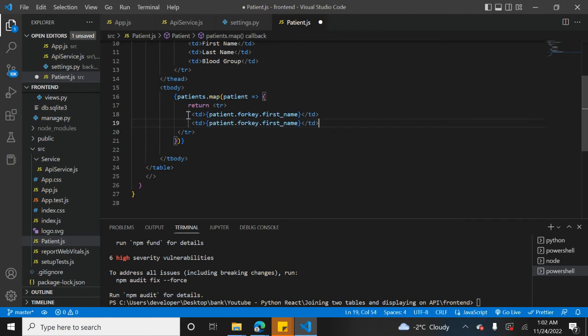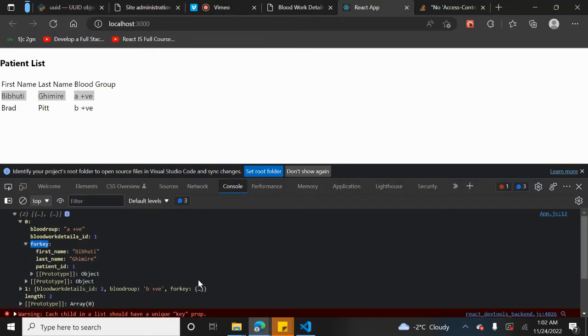Copy this. Last name, and blood group, and we don't need the foreign key for blood group. So we have our data.